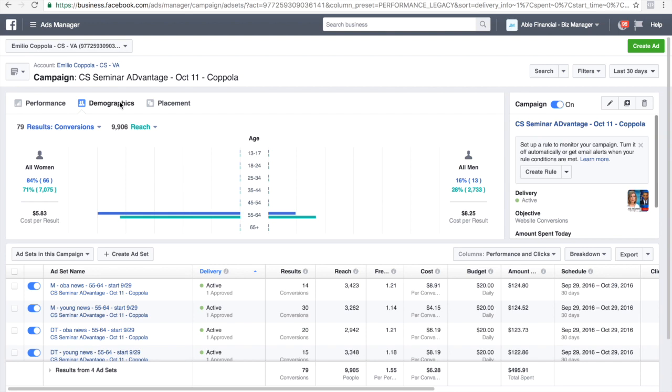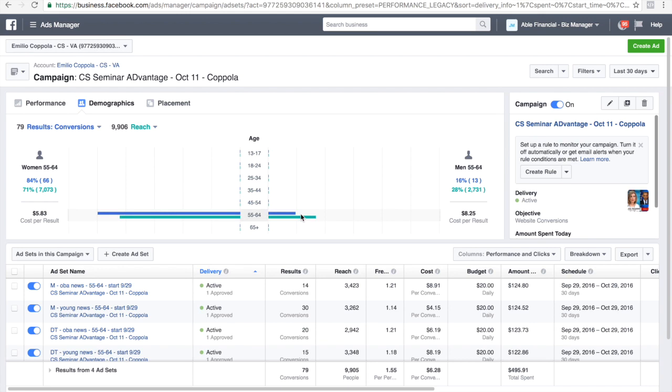In this particular example, 16% of our results are coming from men, but men represent 28% of our reach. Conversely, women represent 71% of our reach, but 84% of our conversions. Now in this particular campaign, it's not really feasible for me to only market to women. However, if that was a luxury that was afforded to you inside of your personal business, it would make a lot of sense to pull all of these ads down and relaunch them only to women because we know that they're much more likely to convert.